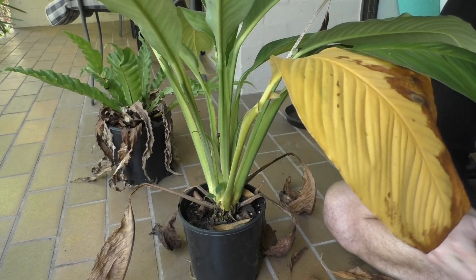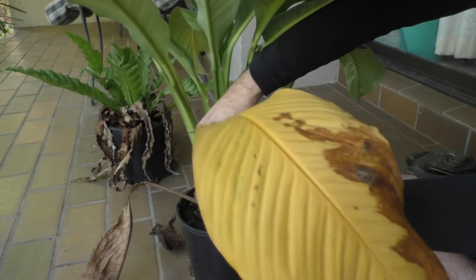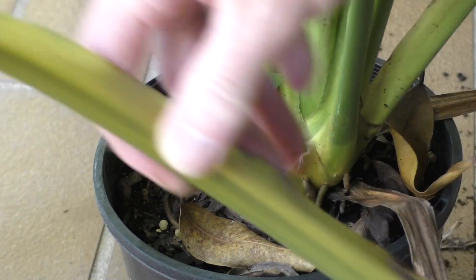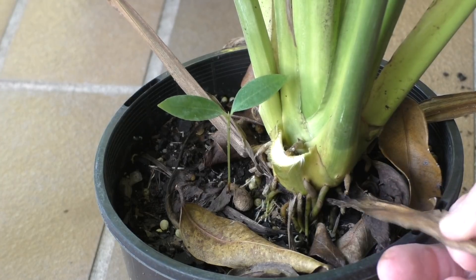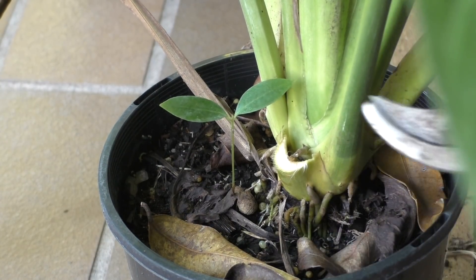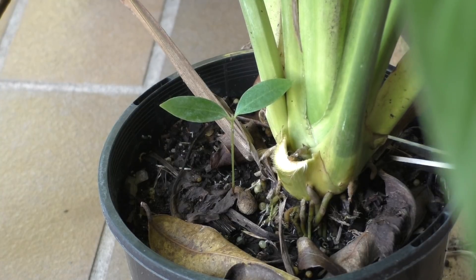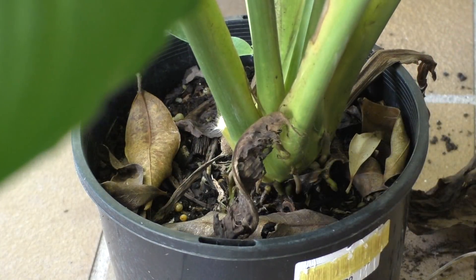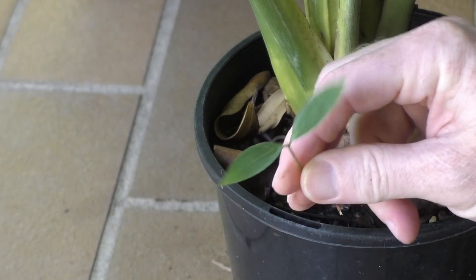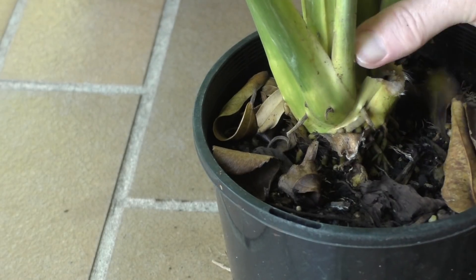Here's another specimen — we've got this big dead leaf and all that's doing is sucking the nutrients from the other leaves. So we want to get rid of that, down as low as you can get it without cutting into the other leaves. We'll just cut that off. Sometimes the leaves are so soft that you can't use the secateurs, which is why I do carry the scissors around as well. There's also a bit of a different plant growing up here — I'll probably take that out because I don't want two plants in there and all it will do is grow and affect the growth of this plant.